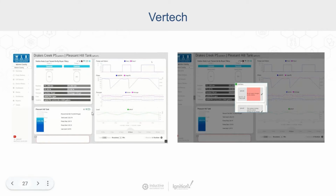On the left, you'll see a sample of one of our station screens. We chose to design everything using these card-based views. We wanted the SCADA to feel the way a modern web dashboard would feel, complete with the kind of responsiveness from a touch-based interface users would expect and the ability to move through the system intuitively.